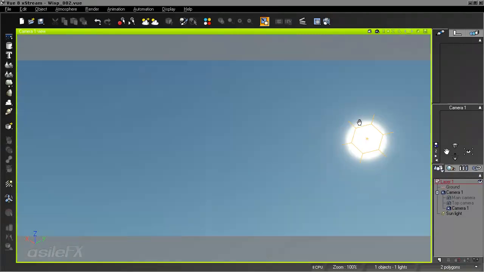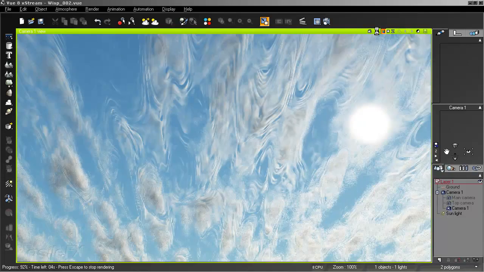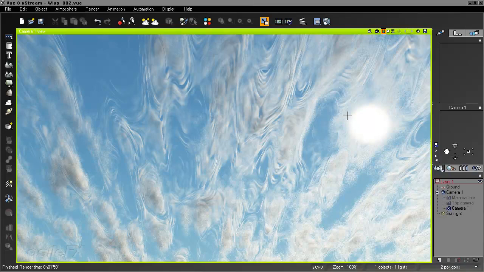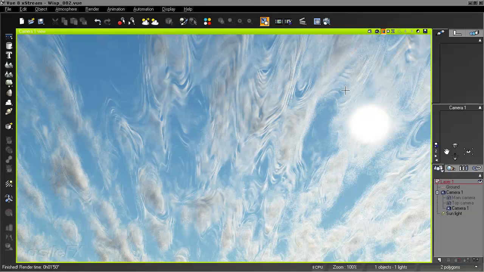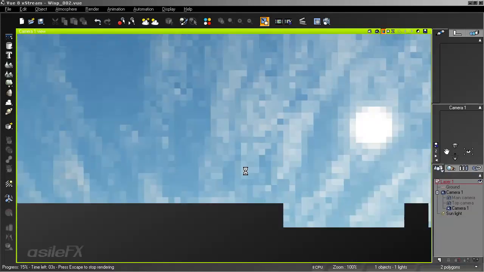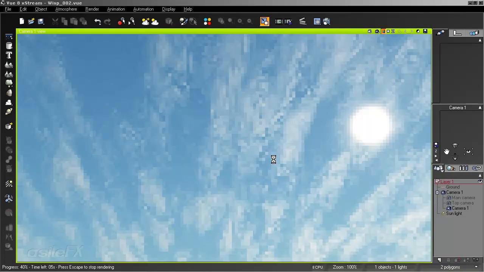If we take a look at the way this looks, we have a pretty interesting variation, but based on the same setup. And if we wanted to make this more of a higher altitude cloud and maybe reduce the overall lightness of it, if you wanted to have a very high altitude cloud, one easy thing we could do is just take the density and really turn it down. That's going to really just kind of fade it out and lighten it. It'd make for a really good distant layer.